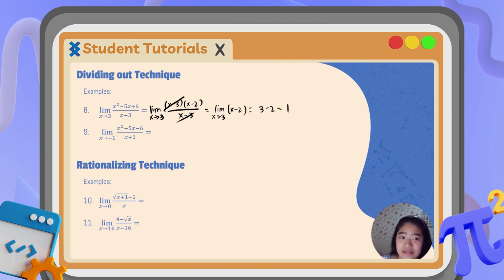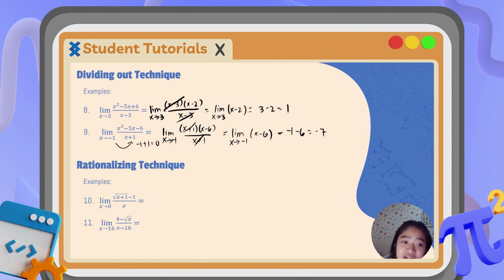And then another example of this would be here. If you try to substitute negative 1 here, it's going to be negative 1 plus 1 equals 0. So you don't want that. So we try to cancel it out again. So you factor out the numerator, which is going to give you x plus 1 times x minus 6 all over x plus 1. And then you can cancel out x plus 1, which is going to give you, whoops, let's put a negative sign there. Okay, so it's going to be the limit of x approaches negative 1 of x minus 6, which is going to be negative 1 minus 6, which is negative 7.